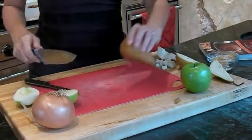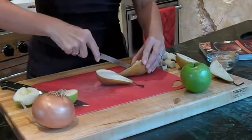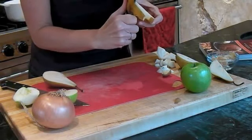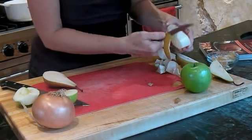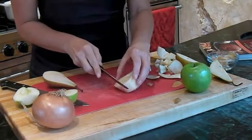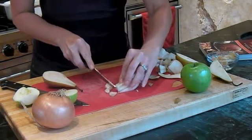We're going to chop up this fruit. We're just going to slice the pears and the apples down the middle. We want to get the seeds out of the middle — I like to use a paring knife and go right around that middle bit, take that right out, take this little bit off, and then gently go around and grab the skin and get it off. Once we have the skin off, we're going to slice it into very small bites.